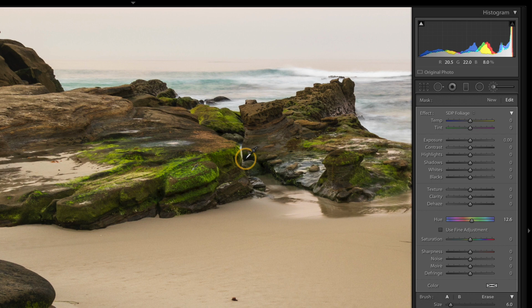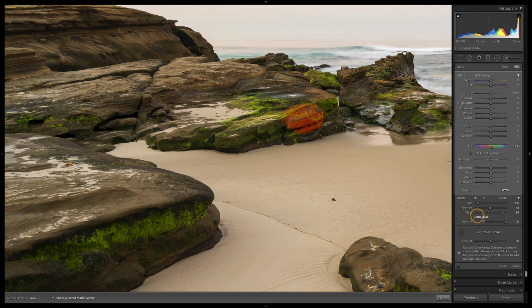Now that's a subtle change, but I'll see if I can show you here the difference. So this is the overlay of the mask, and let's undo that color selection. So this is everything brushed in. If I pick that point, you can see it disappears from some of the rocks. I can adjust that range and really tighten it up so it's only affecting the moss.